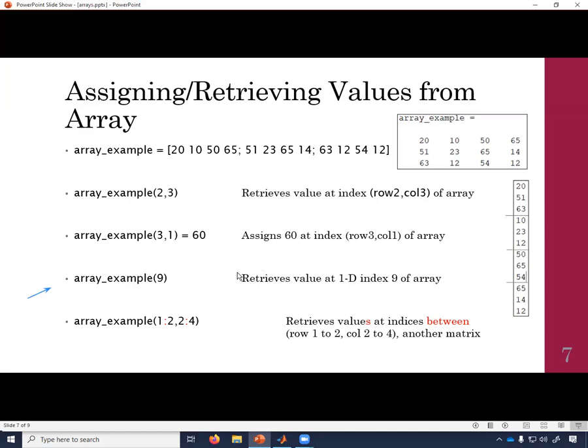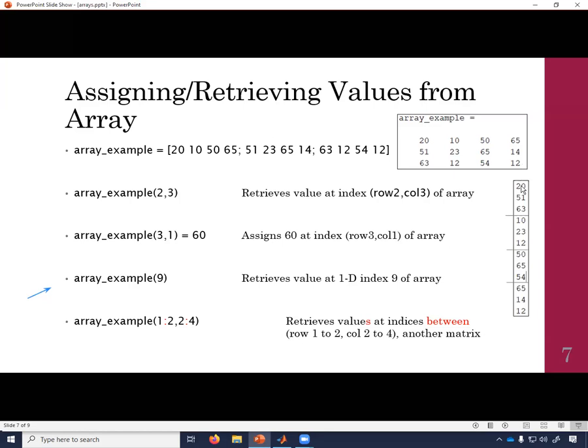So if you are using a one-dimensional index, let's say array_example(9), and that exceeds the number of columns in here, it will count these items in this sequence as if they are stored in one single column. So when I say array_example(9), from the table perspective, it goes to the first item, second item, third item, and the fourth item will be the first item of the next column, then fifth, sixth, seventh, eighth, ninth, 10th, 11th, 12th.